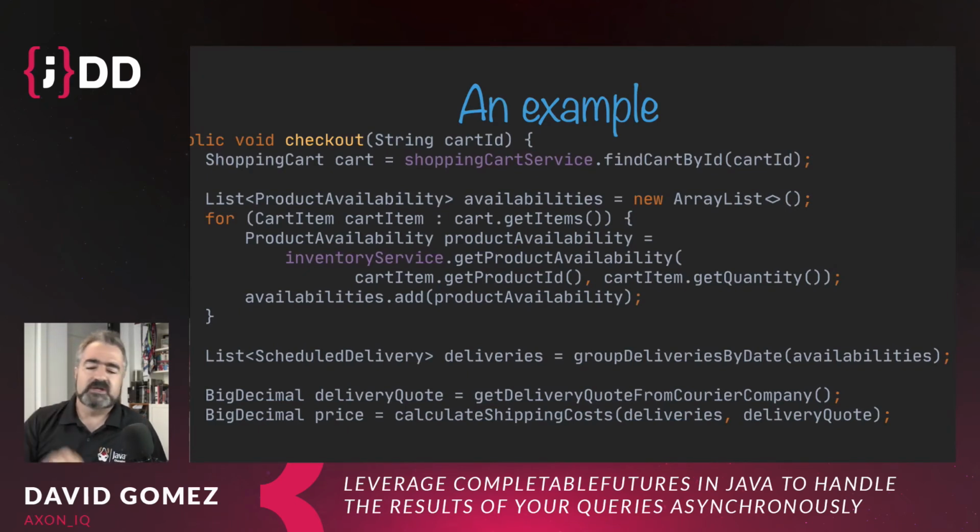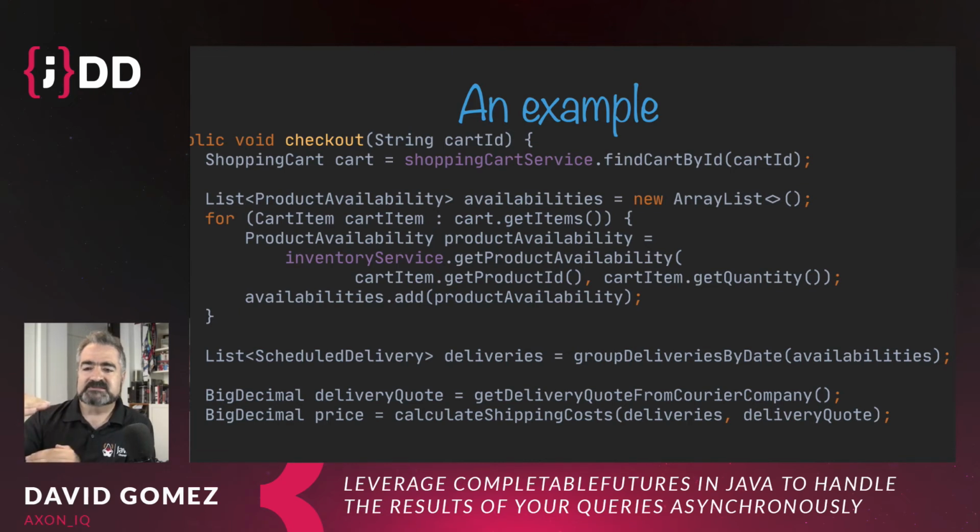This is a lot of code, but we are going to go through it step by step. Let's say that we have an online store, and this online store has, of course, a checkout process. Whenever we receive a checkout command, a request that is asking our system to process a shopping cart and to make and schedule the deliveries, the first thing that we need to do, for example, could be to retrieve the shopping cart itself, because probably on the command request we are not going to receive all the information about the shopping cart.